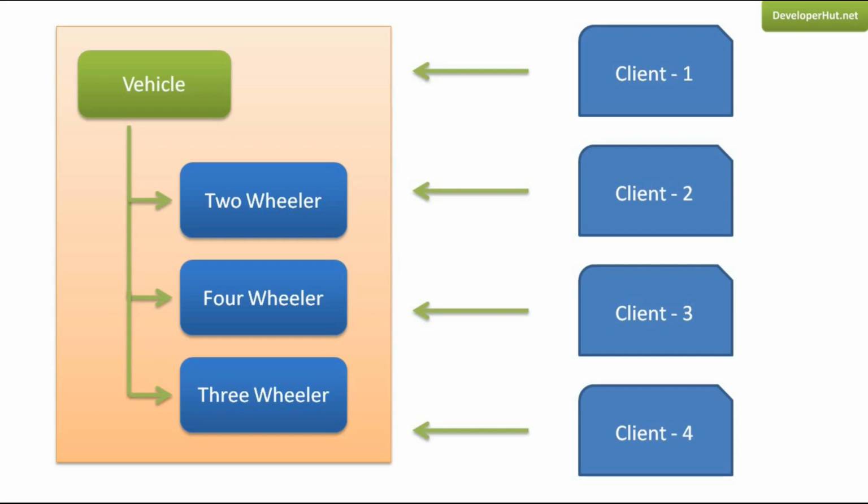Why is this happening? Because your client is very tightly coupled with your vehicle class. So that is why, if you add any kind of change in your vehicle class, it is going to impact your client, right? So now let's see how the factory design pattern solves this kind of problem.